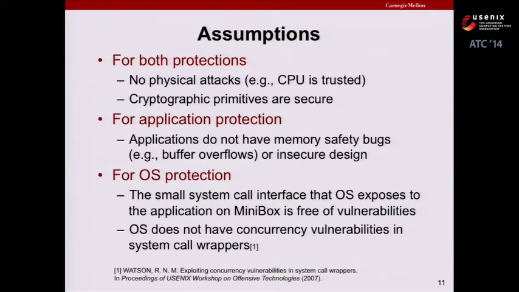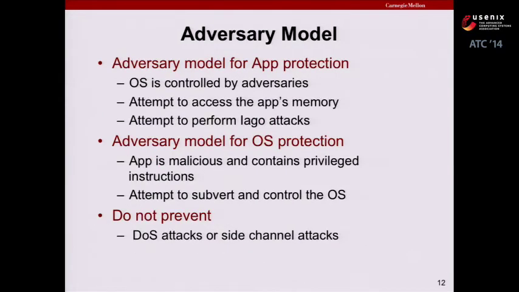For OS protection, we are assuming that the small system call interface that the operating system exposed to an application on MiniBox is free of vulnerabilities. And also, the OS doesn't have the concurrency vulnerabilities in the system call wrappers. For application protection, we are assuming that the OS is controlled by the attackers. The attacker may attempt to access the application's memory or attempt to perform IAGO attacks to compromise the application.